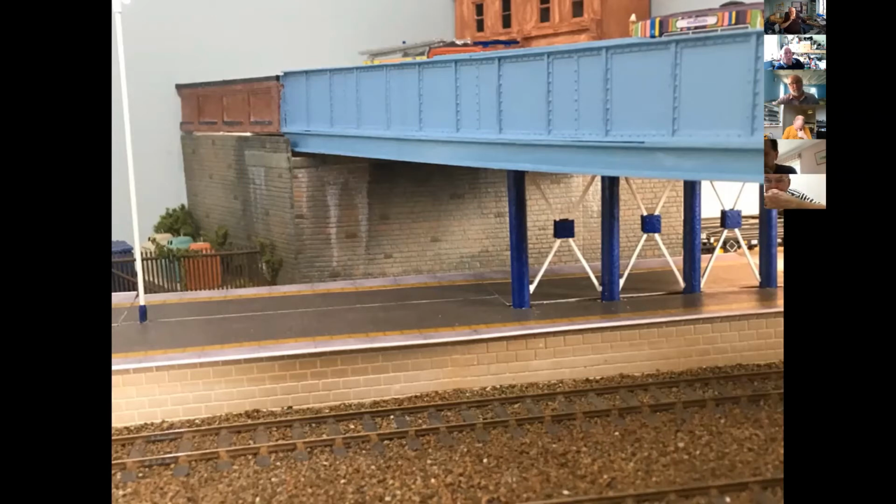And there's also, at the other end, a platform shelter that needs building and goes on the platform. So I need to build that out of plastic strip at some point. And one of the lampposts, I accidentally blew it when I was testing it, when I was putting the wiring together, which is a bit stupid. But where that one's not working, I've got some of the little barriers, so I'm going to put a little cameo scene with the barriers around it where they're working on it to get it operational again, just to add to it.